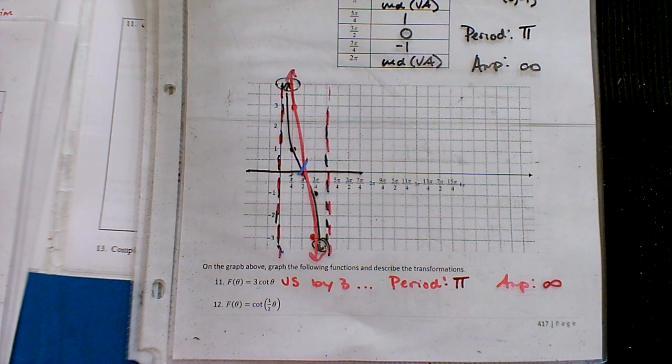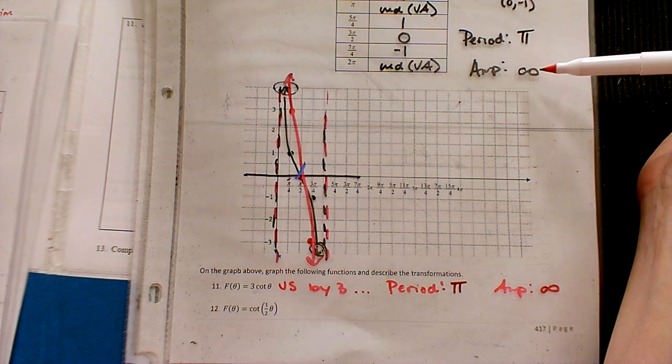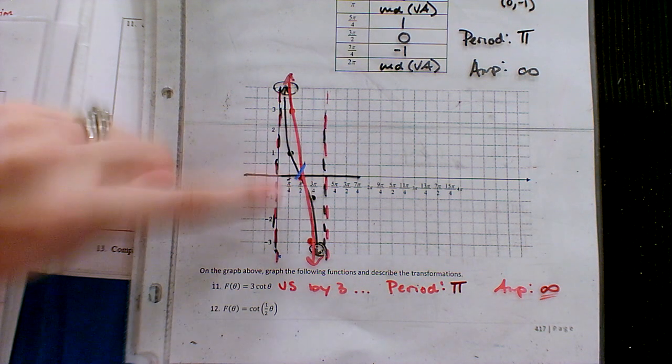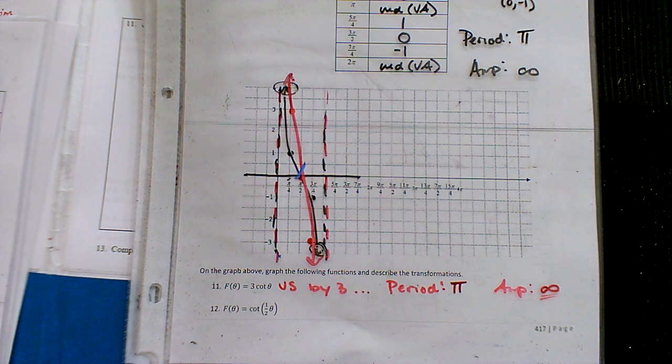Technically, the amplitude did change, because we had to take the original amplitude of infinity times 3, because we're vertically stretching every point. But mathematically speaking, infinity times 3 is still infinity. It's still a very, very large number. So even though it doesn't look like it changed, it physically did, and we can see that in the graph, how it became more straight.